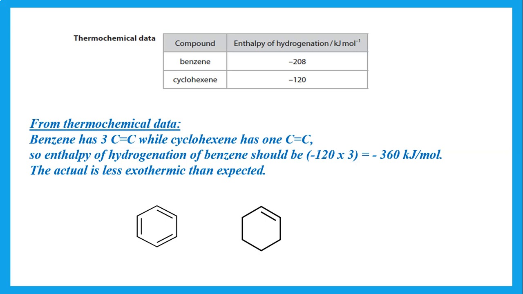So they're not actually 3 double bonds. They are less than 3 double bonds. They're about 1.5 double bonds in total. So the delta H of hydrogenation they actually found is minus 208, not 3 times the minus 120, and that is used as evidence to say that it's not really 3 double bonds, they are delocalized over the benzene ring.